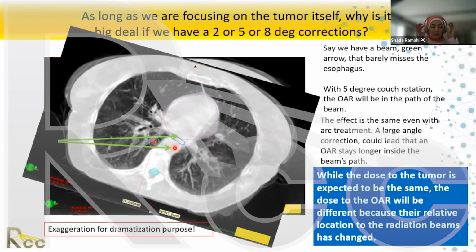I cannot stress this point enough, because we had this discussion. And by the way, until we put this dramatization for people to see, people were accepting 5-degree, 7-degree in couch rotation on the treatment table. I'm like, guys, we cannot do that, right? We have to think about the patient as a volume. And when you're rotating things, the location will be different.